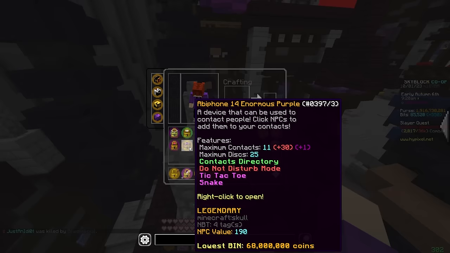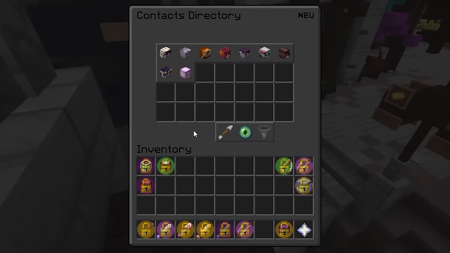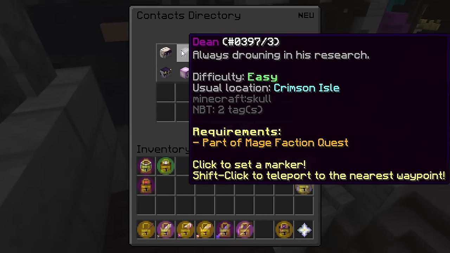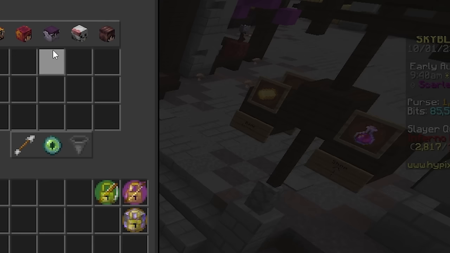I think I just need to literally take my Abiphone and go click on some NPCs. So yeah, let's see which ones I don't have added. I don't have Captain Ahone. I don't have the Dean. I don't have the Queen. And I don't have this guy, whatever his name is.